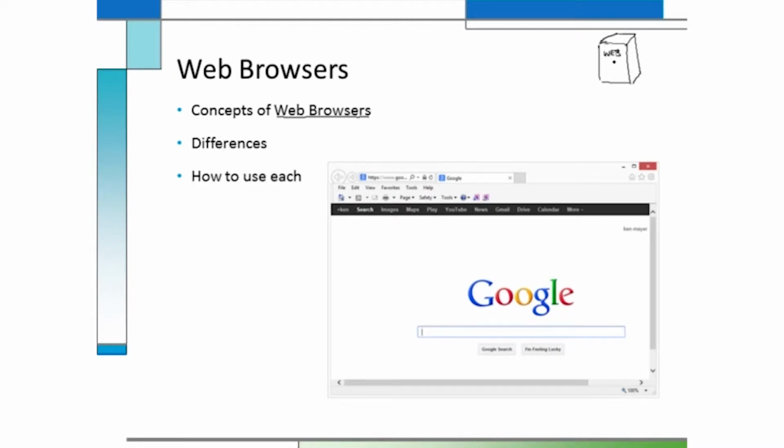Now, the complexity of the web pages has certainly changed over time since I first started getting online in the early to mid-90s. And a lot of times you'll see these web servers connected to other types of things like databases, but that's really not something that we're going to worry about, how to design a page. But just to let you know, there is a lot of complexity that exists today in being able to serve information to you. Now, in that manner, all you have to worry about is having a method of being able to get to that content. And we do that with the web browser.